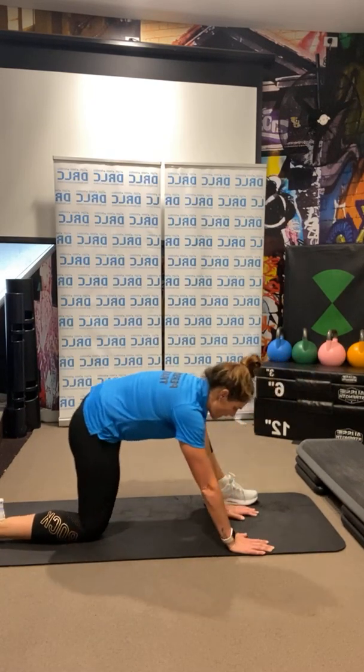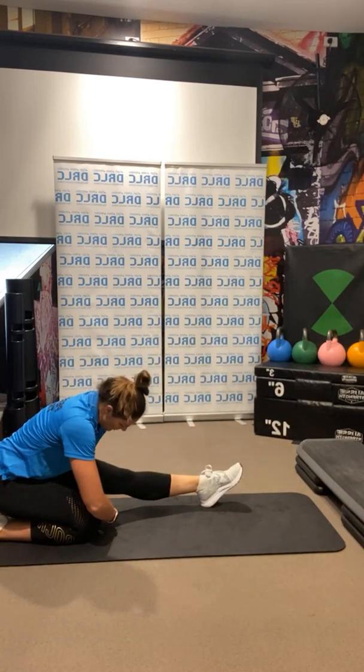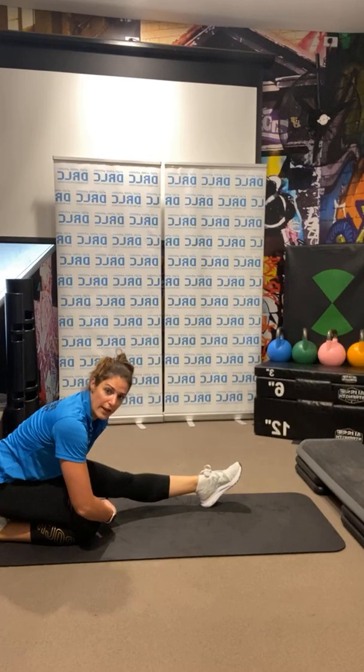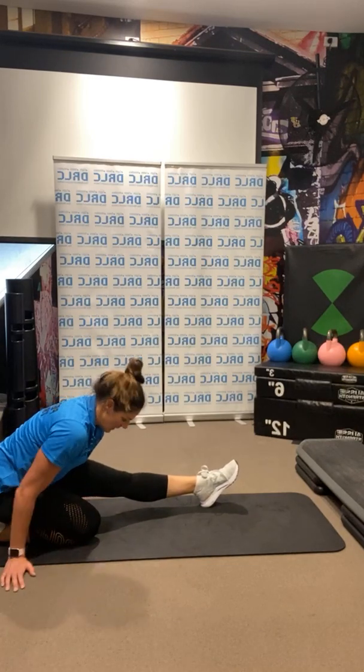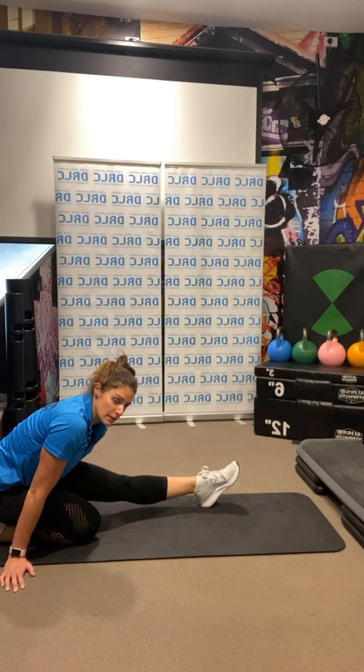Now we're going to extend that front leg. We're going to drop the bum down and we're going to straighten out that leg. Okay, so just where you can, and we're stretching out that hamstring. Now not everybody is as flexible, so it doesn't matter if you don't sit down. You don't have to sit all the way down. I'm just sitting.